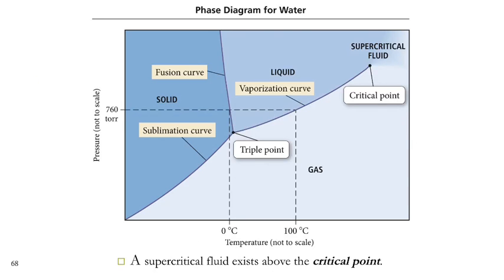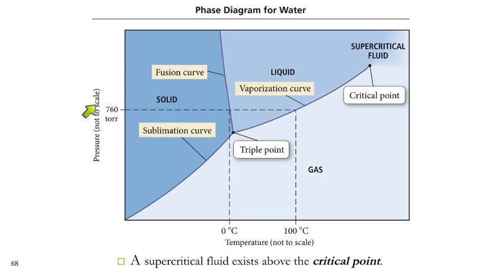How does that work? I'm pretty sure I have a YouTube video for that. So here's a phase diagram for water. The phase diagrams are going to look different for different substances. Even the slopes of the lines may change. And these are not drawn to scale. They're just for a general understanding of what's going on.